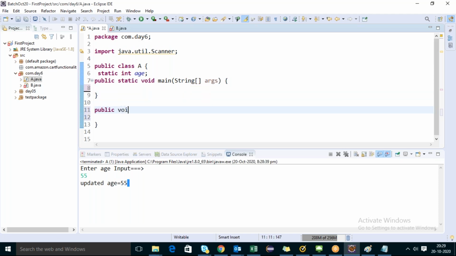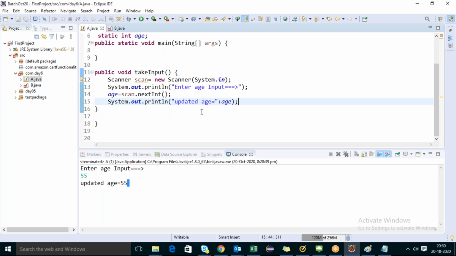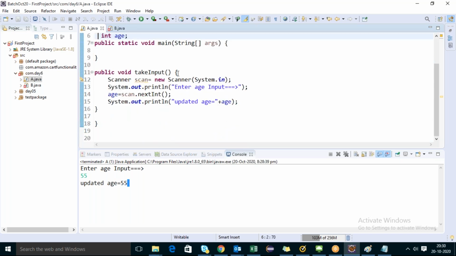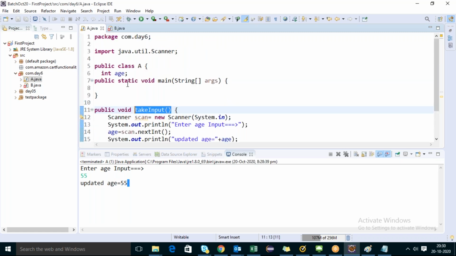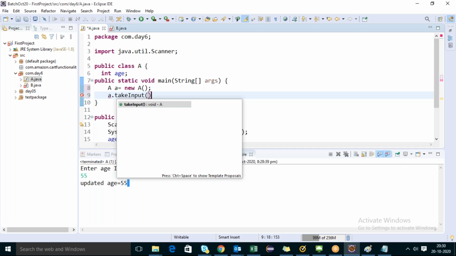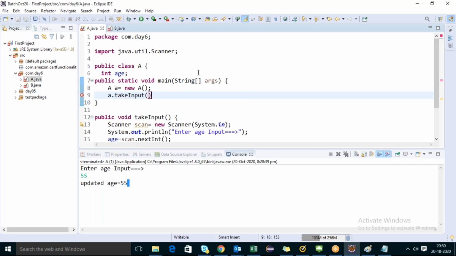Public void takeInput method. Now let me remove this one. Now you have to execute this method. How to execute? Just create an object for this class: class name, object name equals new class name, dot. What is the method name? takeInput.